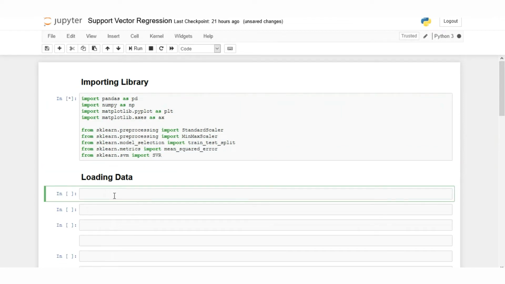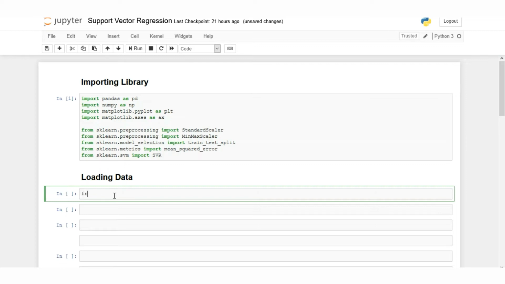In the meantime, what we'll do is we'll import our data. For the understanding of this particular algorithm, I am using the predefined data set inside the library, which is a Boston data set. It is basically a housing data set where we have to predict the price of the houses based on given parameters.